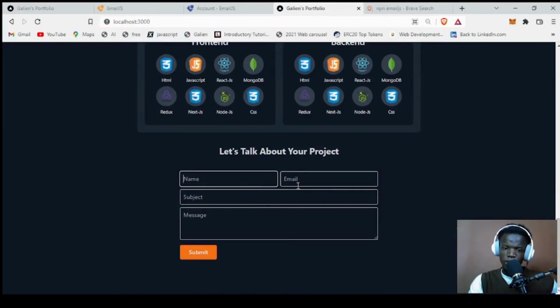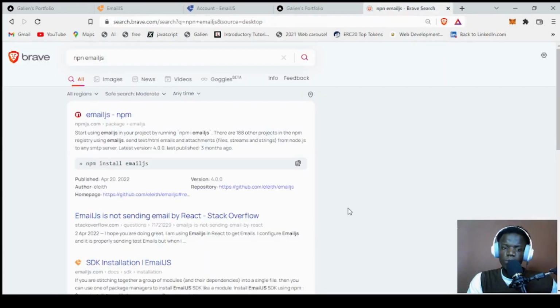Hey, this is it. So we are going to use EmailJS to implement this, to allow the user to communicate to you, and the message will always be sent to your email account.